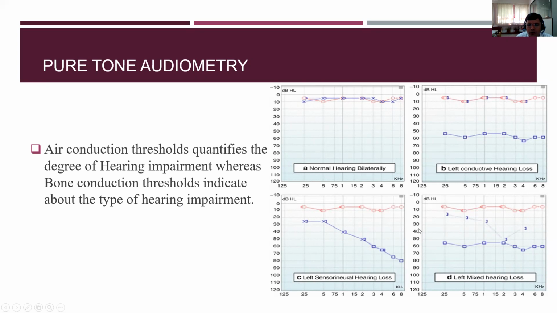And that's where you have to rely on other objective measures where patient participation is minimal, and you should be able to get to know whether the patient is having hearing loss or not. If patients are giving you the response honestly, then this is one of the simplest and easiest ways to identify whether the individuals are having hearing loss or not.